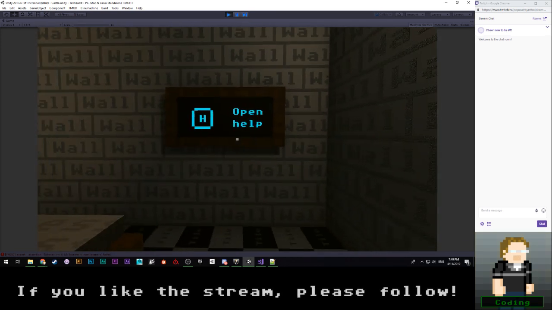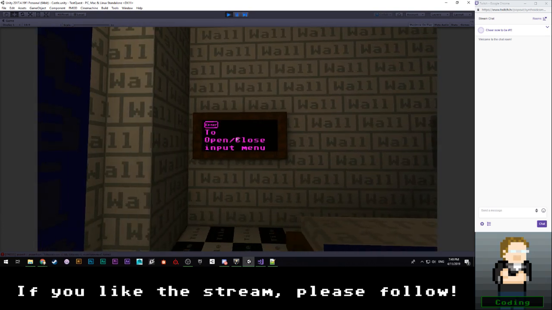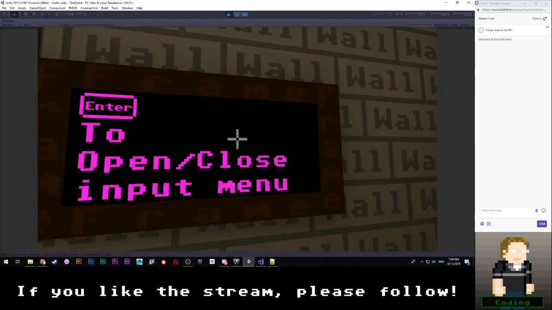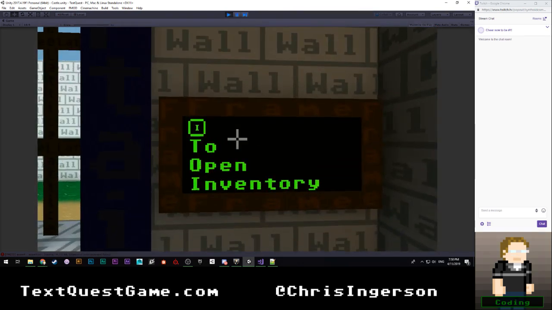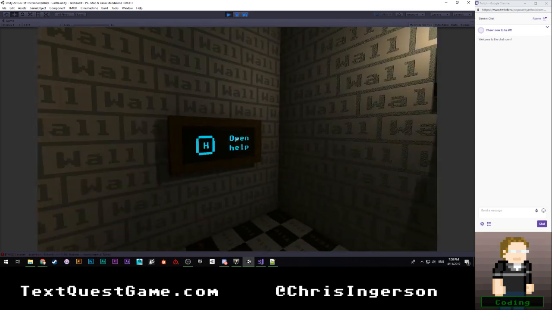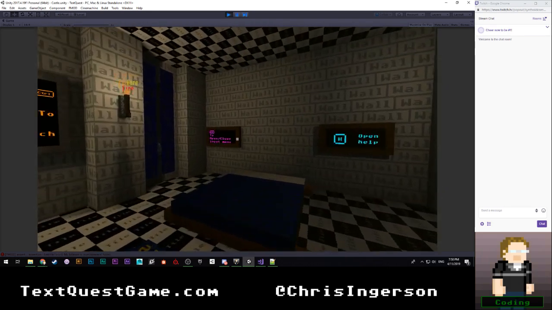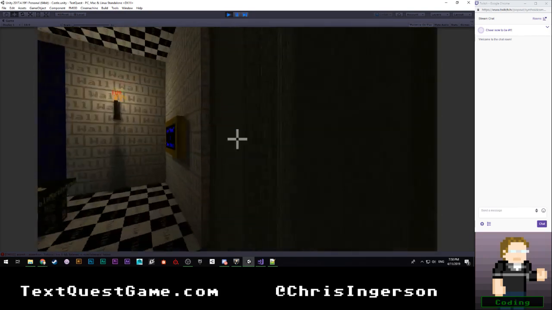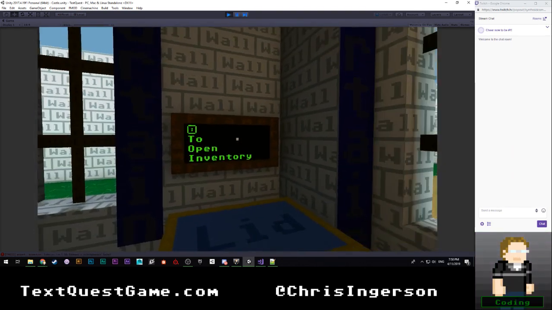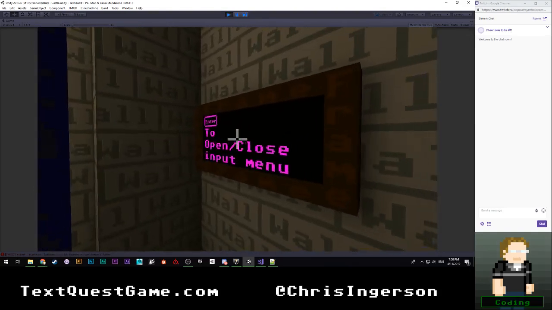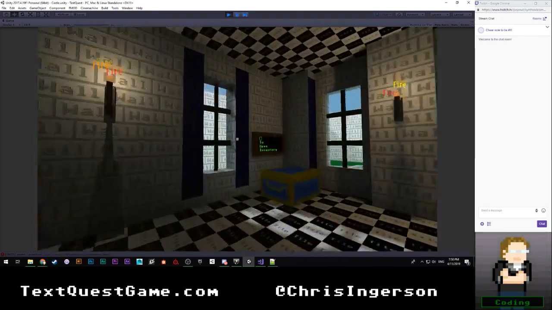We can probably slide the help label over a little bit. And that's about the size that I would like for the other ones. I could probably, again, get rid of 2 and I think center this and then have enter the open close input menu. I was going to do something similar to open inventory, though. I'd like to try and keep these distinct, but I don't think I'm going to win that fight, so... Alright. So it looks like it's going to be a lot of aligned left sprites with aligned right text. So we'll do 1 over under, 1 over under, then left right, I think.